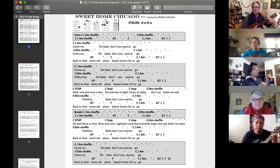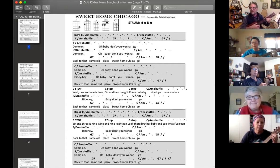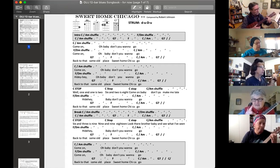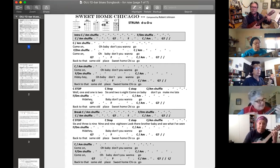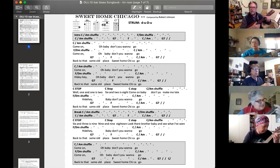Now the shuffle. So some of you learned down, up, down, up. That's what I learned, down, up, down, up. So the D's in the down, up, down, up are your down beats, oddly enough. And so your shuffle is if you took your index finger and you keep your C on C, and you put your index finger down where you would play your A minor, but you do it on that second beat.